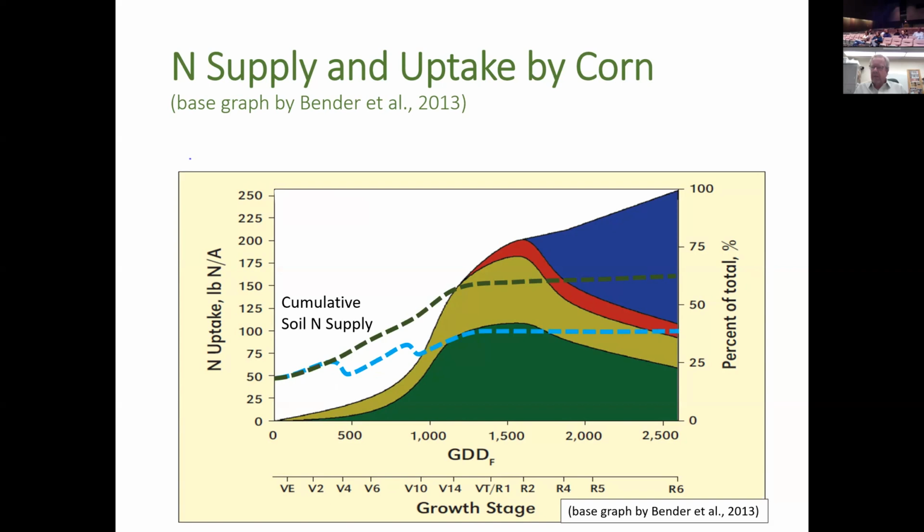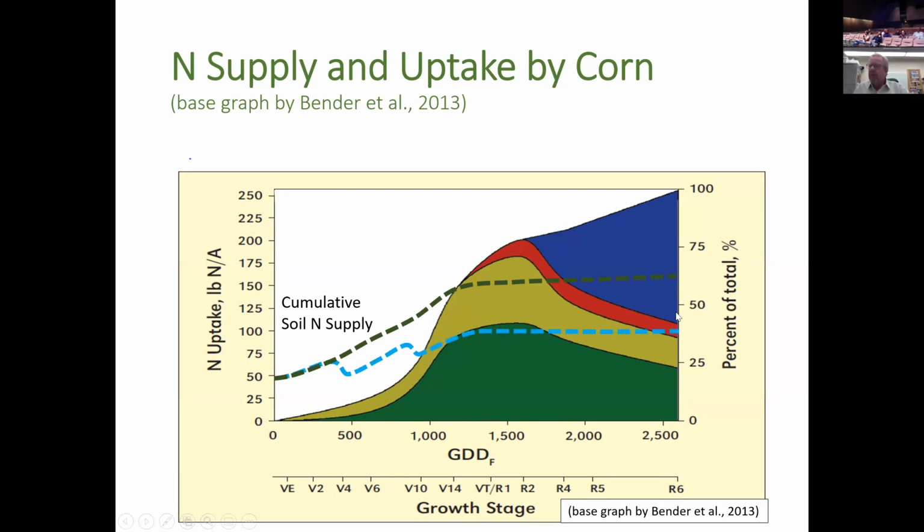But in the early part of the growing season, because there's more nitrogen in the soil than has been taken up by the plant, some of that is subject to losses. So in this case, with the blue line, you see that there's some losses from some precipitation events. So now in this case, the soil supplies less nitrogen, or at least some of that nitrogen has been lost.